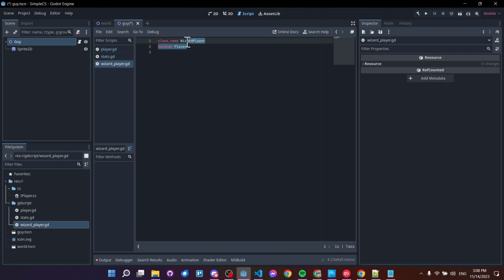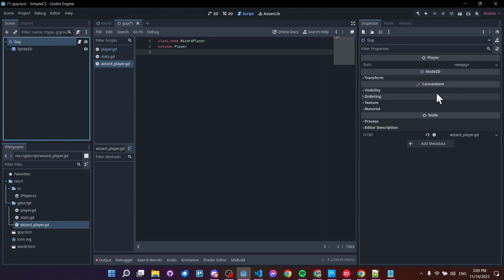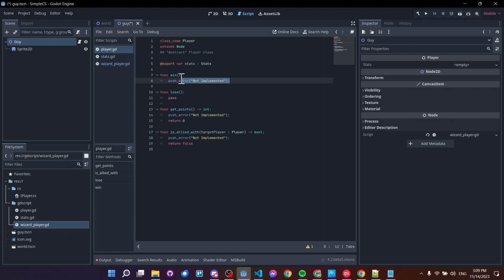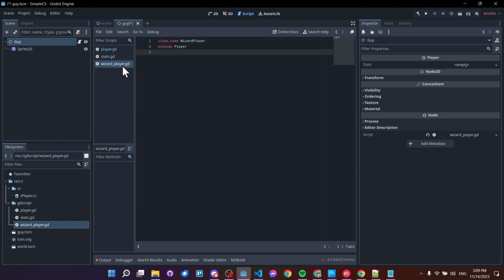In C#, every time you declare an object, it's always going to have a class. So when we create this class, I can technically just drag WizardPlayer onto guy. Okay, and I click here, and you'll see that it still has the fields from the player class, so it inherits everything from player. Here you can see one of the places where with GDScript, you'd have a bit of a lack of clarity. Unless you know that the player class is meant to have its functions overwritten, you wouldn't really know about that. So if you call win on the wizard player, it's going to be using the player win and the player lose, because we haven't overwritten these functions in the child class.